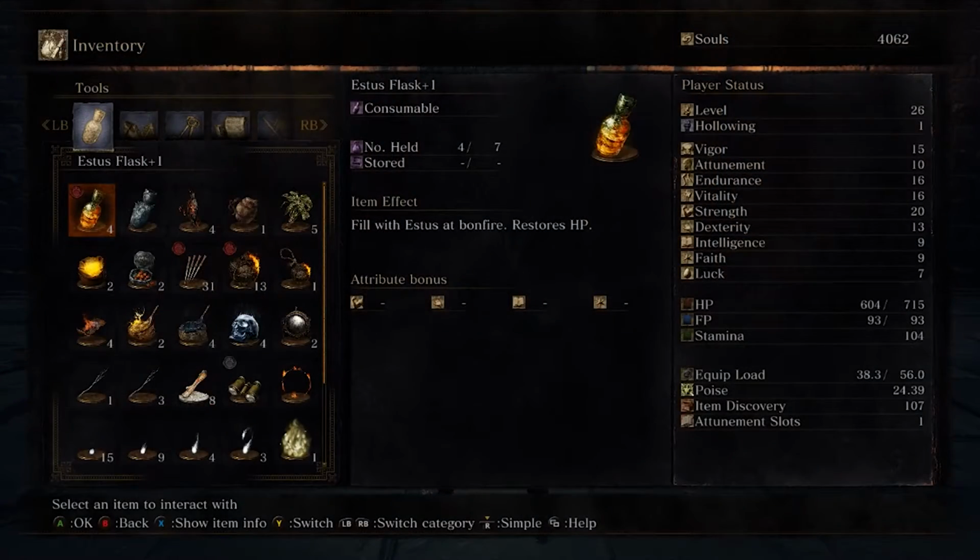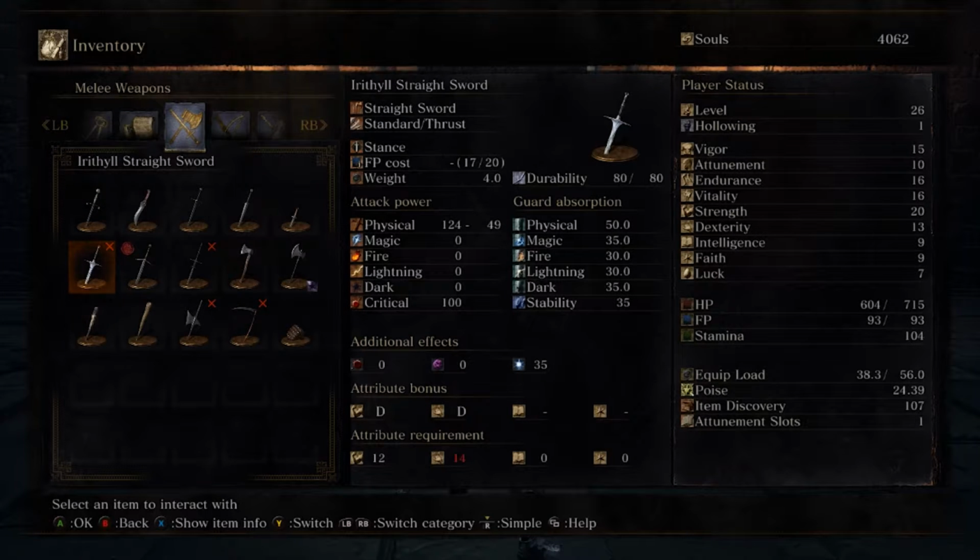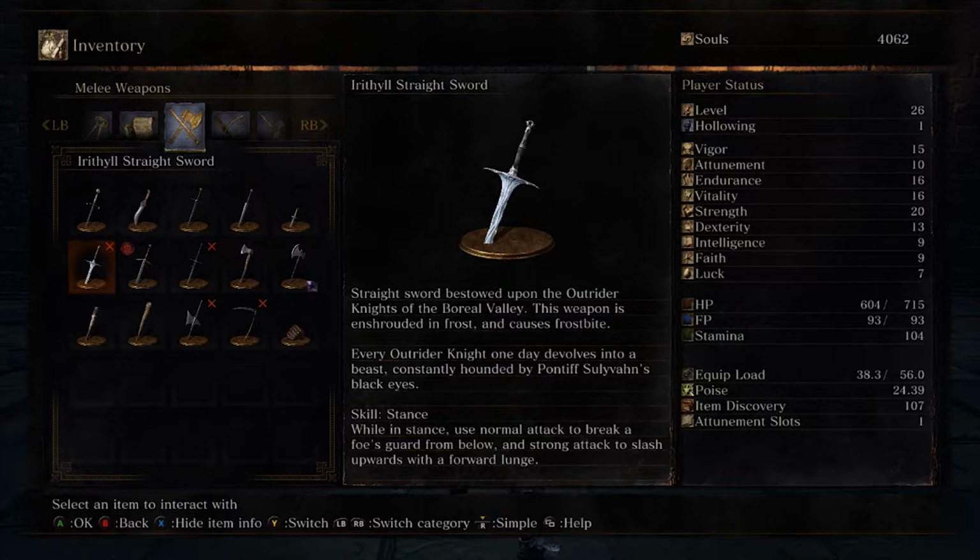I forget. So we just defeated an Outrider Knight, and we got his sword, the Irithyll Straight Sword. Straight Sword bestowed upon the Outrider Knights of the Boreal Valley. This weapon is enshrouded in frost and causes frostbite. Really, really nice weapon for the early game.